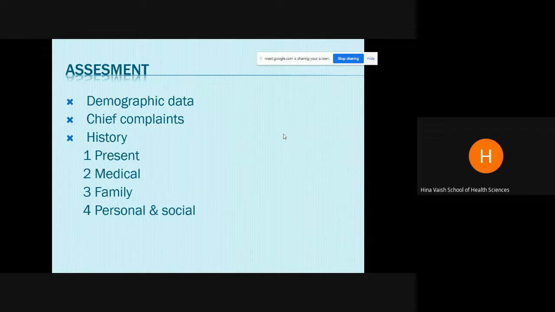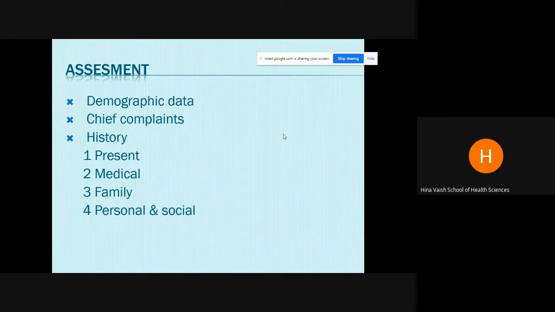The patient may report that they are so short of breath that they are not able to talk, or not able to walk even a small distance. I have difficulty wearing my clothes. These are the kinds of chief complaints the patient will come up with, along with increased respiratory rate. If cyanosis is present, you can see it, and the patient sometimes may report it in the chief complaint as well. But primarily, the chief complaint will be the problem with catching the breath. We are not able to take breath properly and it is very dyspneic.